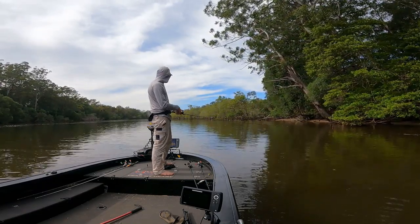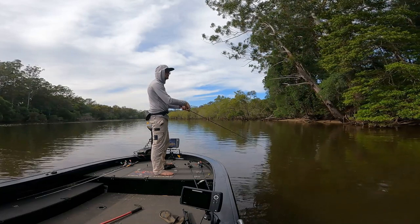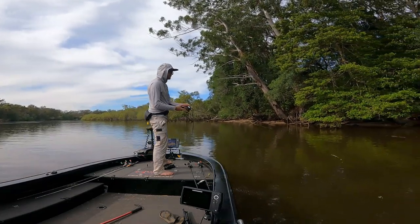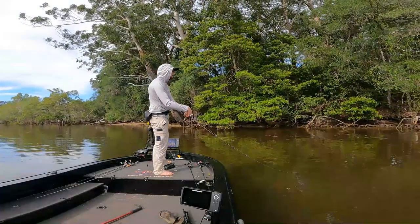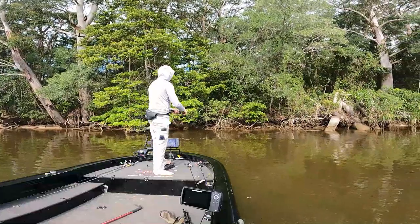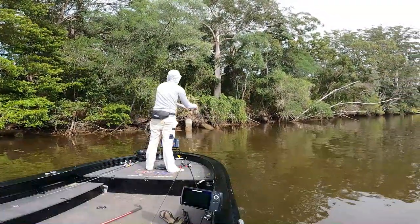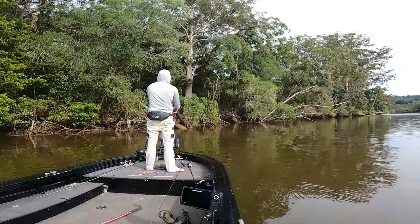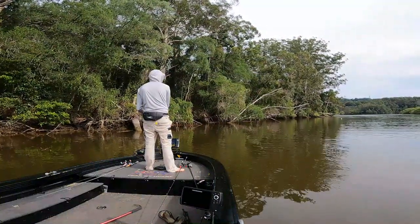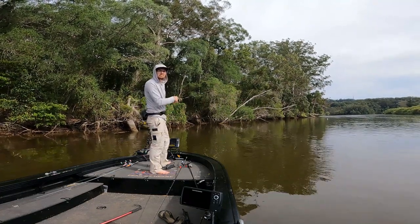Just little twitches, little pauses. Some retrieves will just do a straight crank. Just see if that can get them excited. A good snag like that one I've just fished, I'll give it a few more casts. There's so many little spots for them to hide in. Gonna roll the plastic through it a couple of times. Alright, no one home there. Go over to the next one.